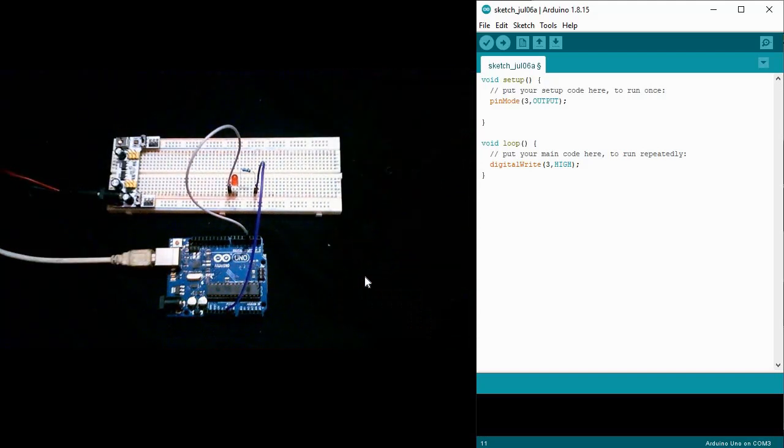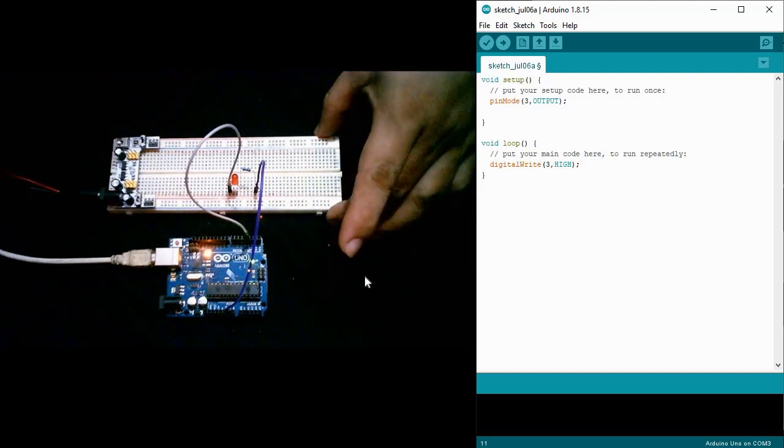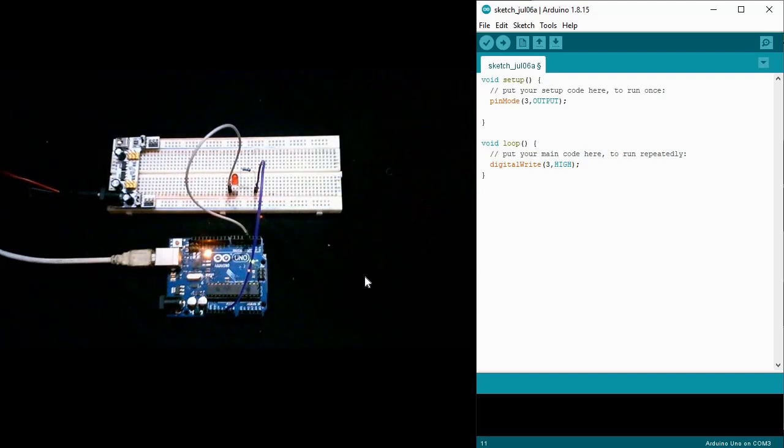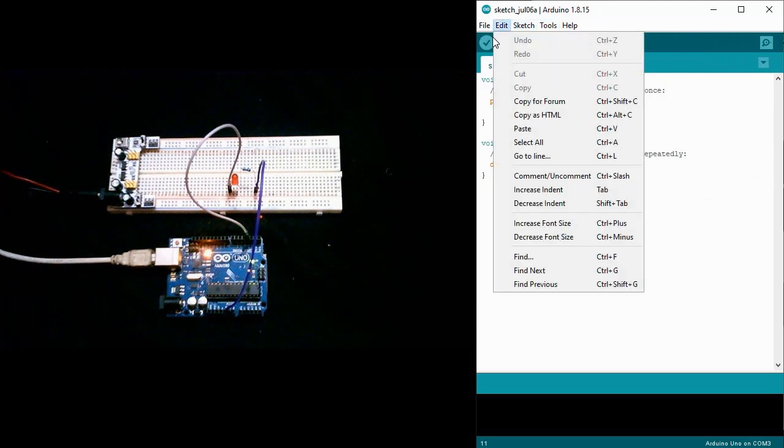So next, we connect the board to the PC. Now you can see that it has turned on. Then we need to download the program to the board. So verify first. So tools, it is connected to COM3, so it has identified the Arduino board.